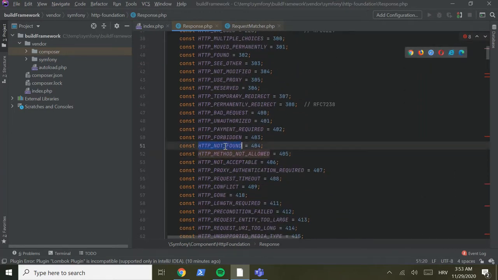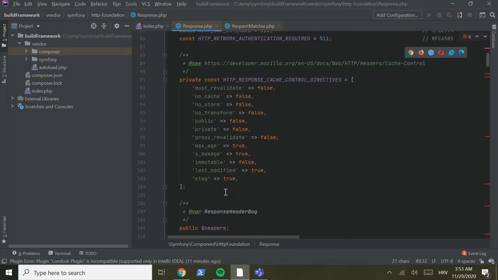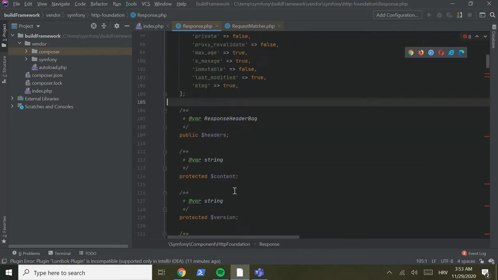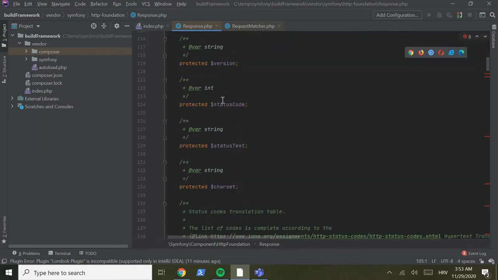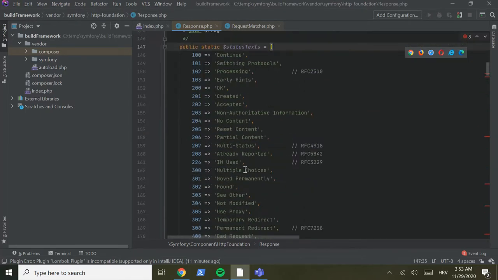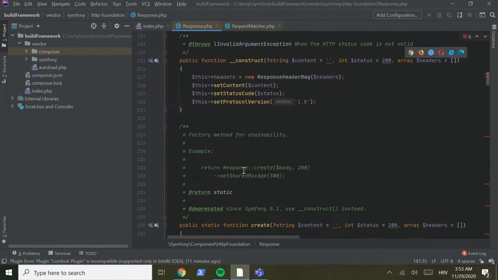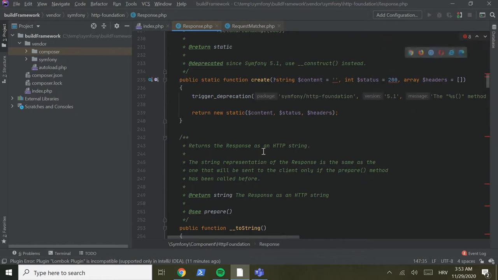So there are HTTP types of request, a lot of them. Let's see below. Okay, so this is an integer, this is a string, charset, a string, status types, really nice.